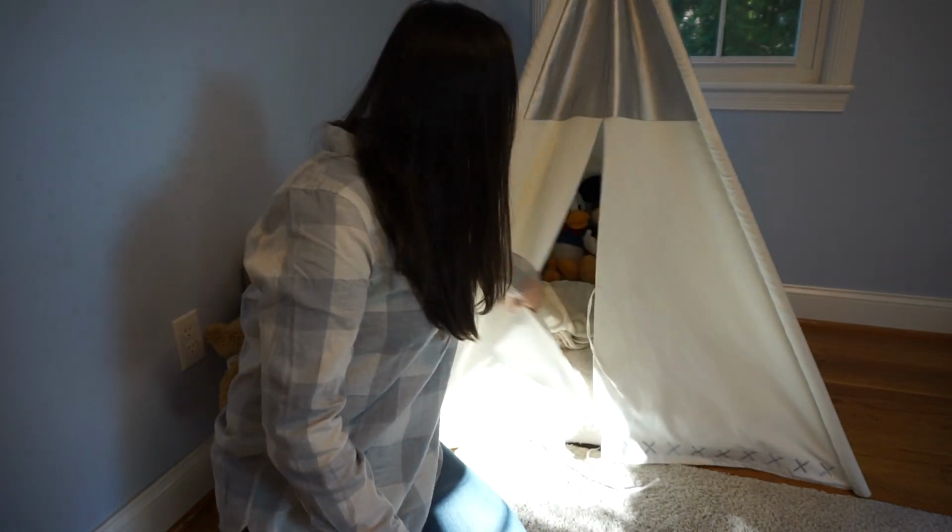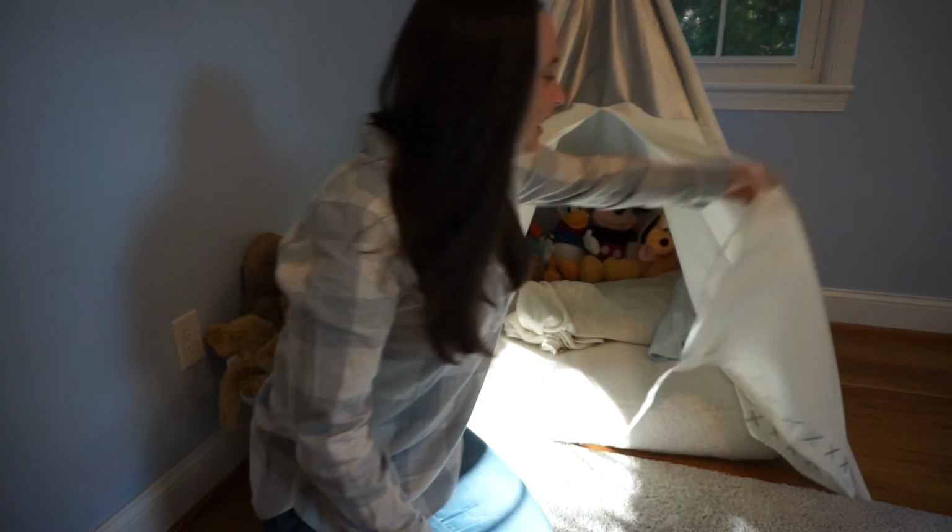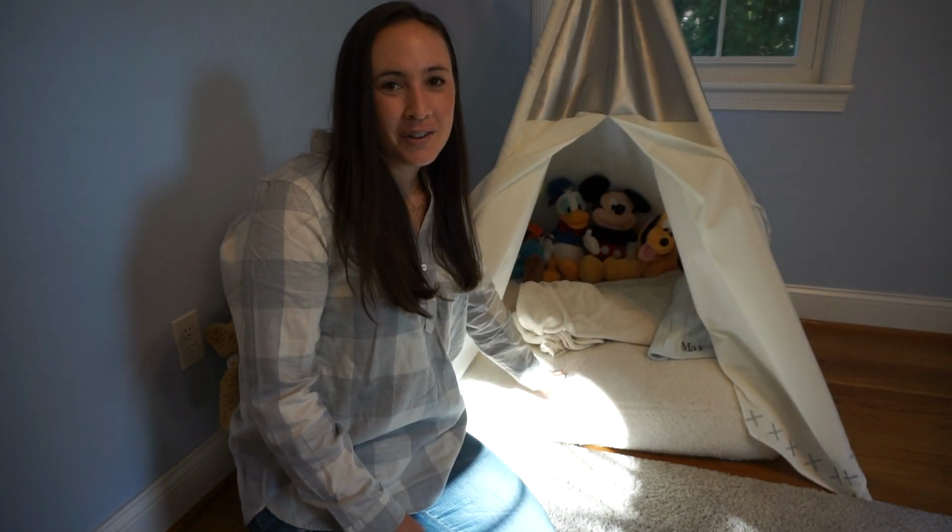So this is another one of my favorite corners of the room. This is Max's teepee. He got this I think when he was 1 from his aunt, and inside there's more stuffed animals as well as a really comfortable cushion. So we've loved to read in there, snuggle in there, play in there. It has been so useful to him ever since he got it, and I know it will age really well with him. This is from Crate and Barrel in their kids department. I'm pretty sure they still have it, and the bottom cushion I definitely recommend getting because it makes it so much of a snugglier feel, especially if you have wood floors like we do.